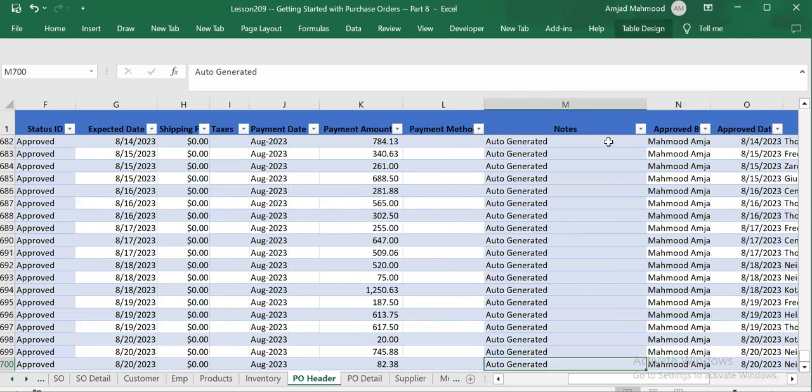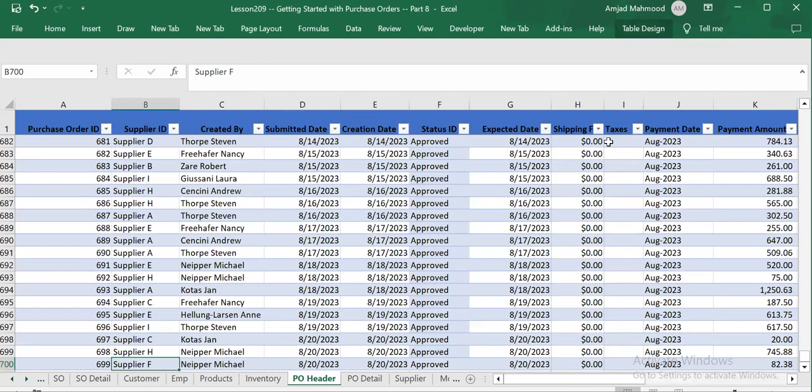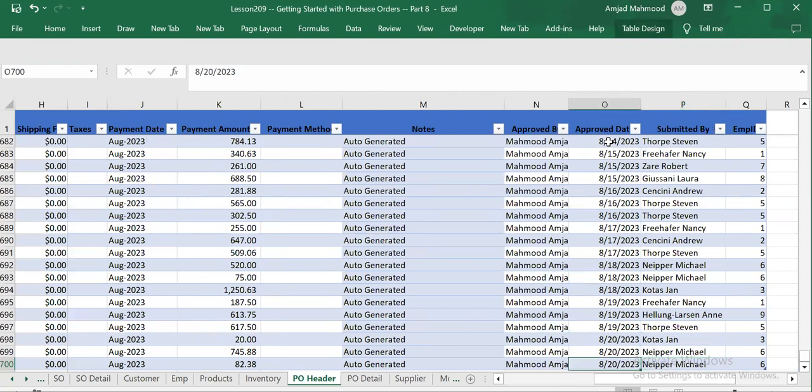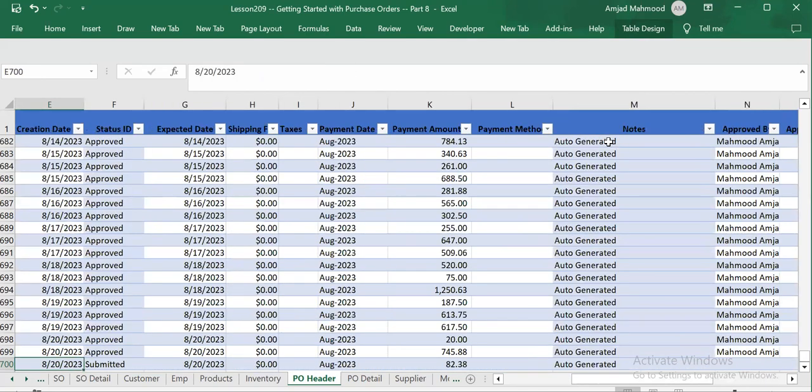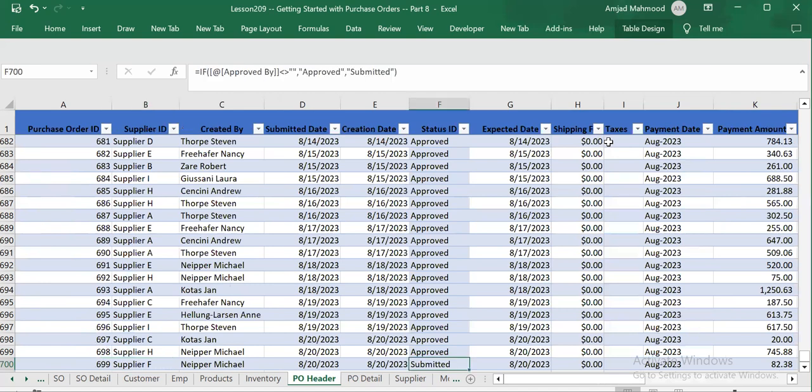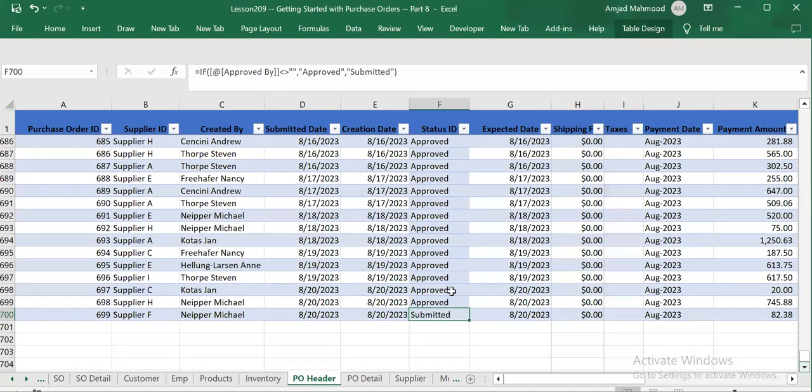Approved by sir, and therefore this is approved. In case it is left blank, if we remove this, you would see that the status will change and it will show you that it is submitted.